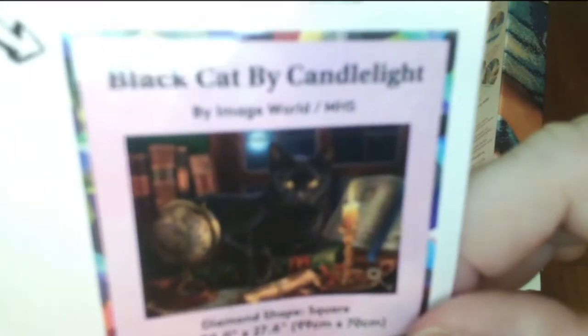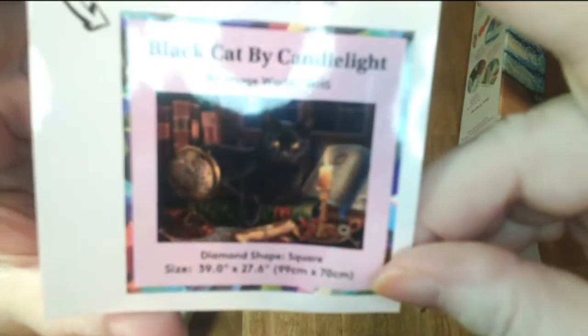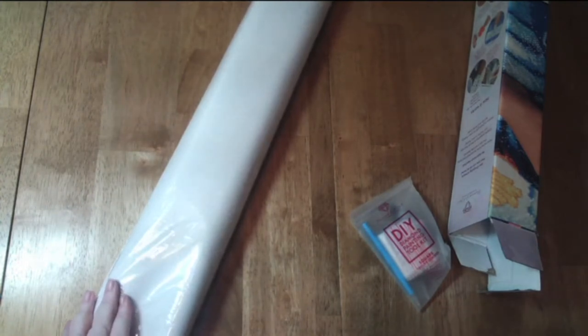Let's see if you can see that. There we go. Focus, focus. It's not focusing. I'll show you the bigger one. I love cats, so this one is beautiful. There's a globe and a scroll and a candle and books. I love black cats. I used to have a tuxedo cat.